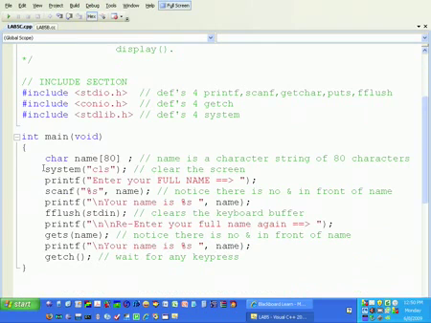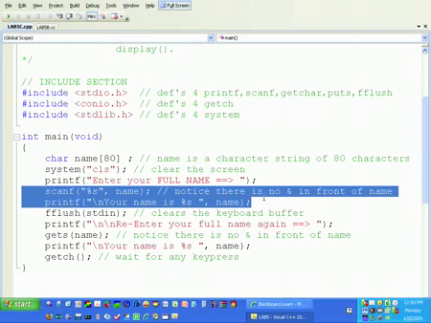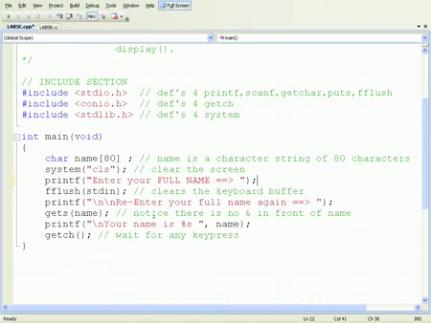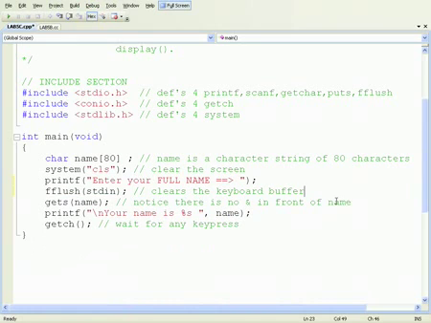But if you think about it, we're going to system clear screen, we're going to enter your full name, but what we're going to get rid of here is the scanf part. Why? Because we found that scanf wasn't that great for scanning strings. And we'll get rid of the thing where it says re-enter, because we want to say it to enter our name. And basically this is what we're going to do, and this is going to be get full name.